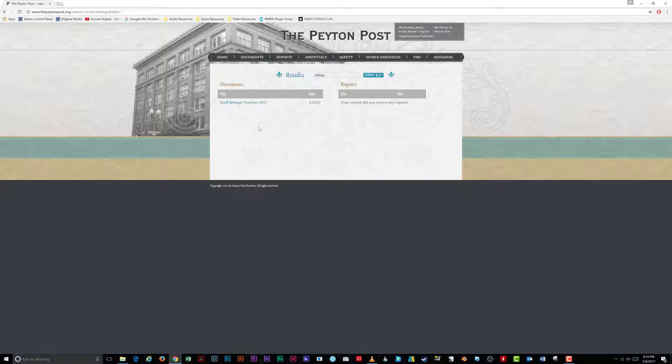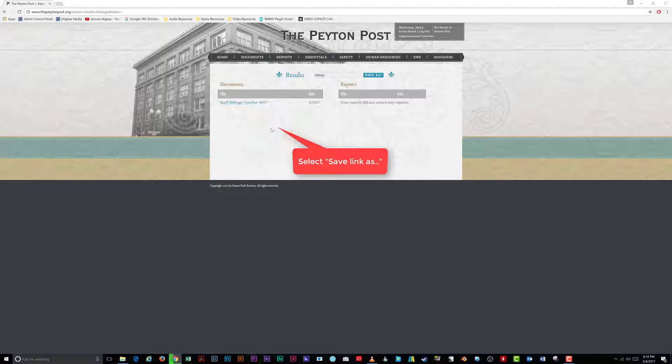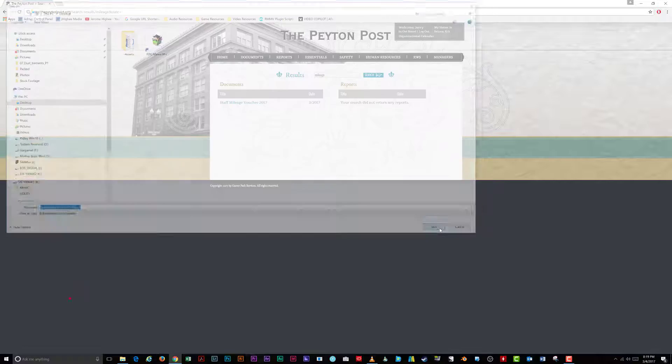To save a linked file in your web browser, here is what you need to do. Locate the file link containing the file you want to save. Right click on the link to bring up a context menu. In Chrome and Firefox, select Save Link As. In Internet Explorer and Edge, select Save Target As. For Opera and Safari, the dialog will be similar. Choose a location to save your file on your computer that you'll remember, and click Save.